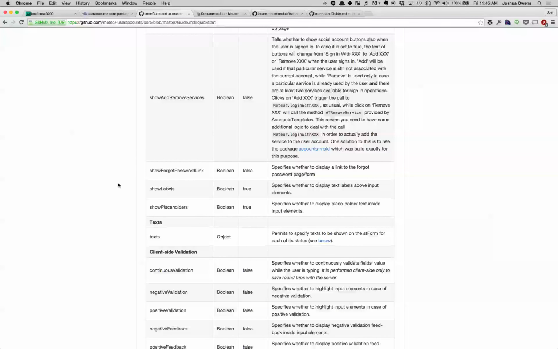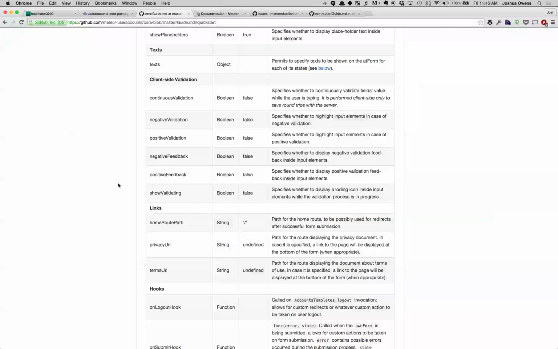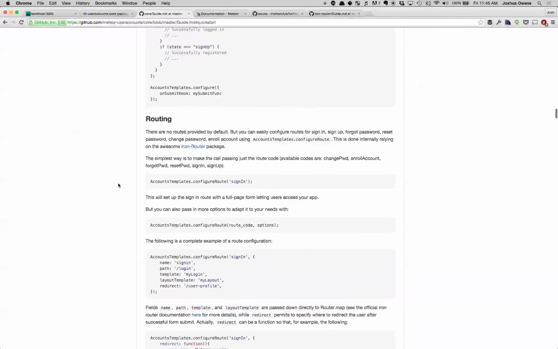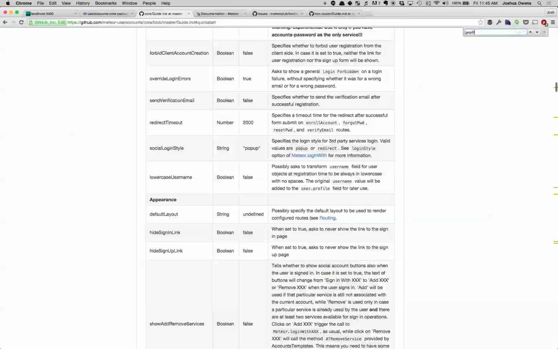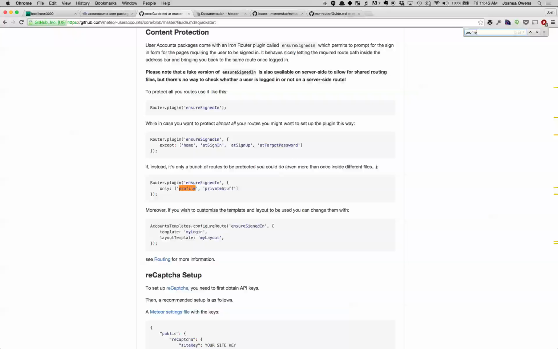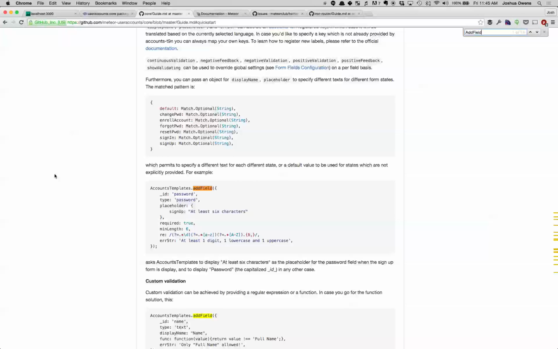Basically what we want to do is ask them for an email, a username, and a full name that'll get put into the profile. So profile. I think it's the account templates add field. Yeah, there we go.